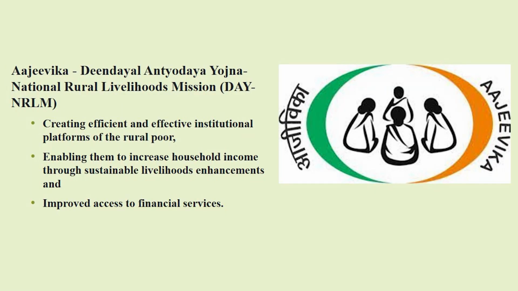We also have a scheme called Aajeevika Deen Dayal Antyodaya Yojana, which is part of the National Rural Livelihood Mission, launched by the Ministry of Rural Development, Government of India in June 2011. This particular scheme has been aided in part through investment support by the World Bank. The mission also aims at creating efficient and effective institutional platforms of the rural poor, enabling them to increase household income through sustainable livelihood enhancements and improved access to financial services.